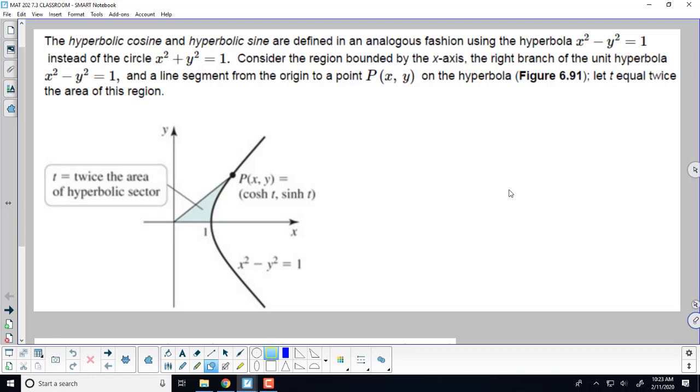The hyperbolics form a parallel universe to the circular functions. So the circular functions, the six trig functions, those are based on a unit circle. The hyperbolics are based on a unit hyperbola, and they have the same property that the area times 2 gives you your hyperbolic angle, the same way that it does with a unit circle.